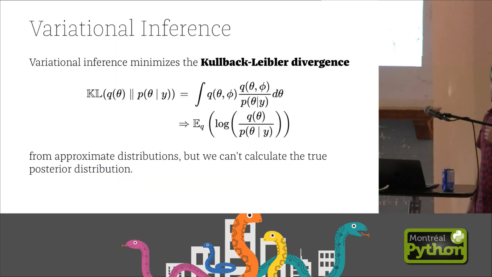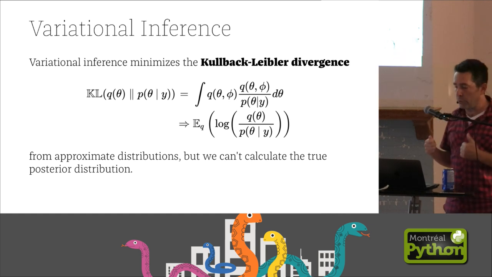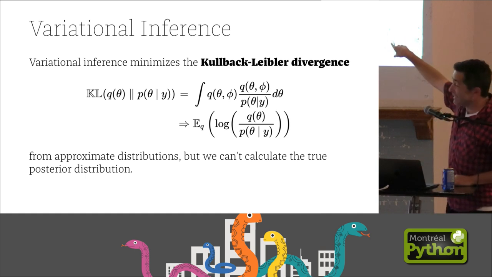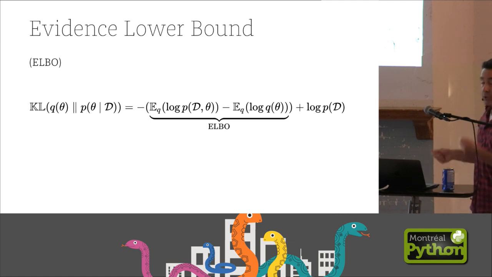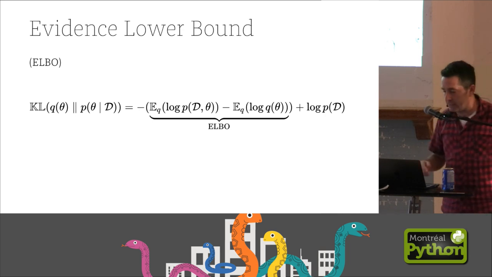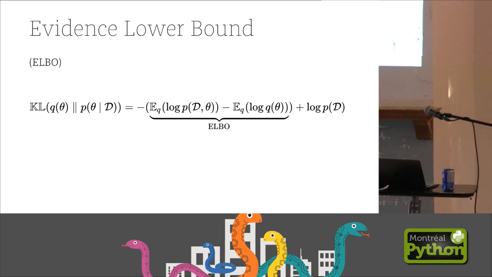So we're changing the problem from a sampling problem, which is great, but it can be slow, to a straight optimization. We're going to optimize the crap out of this approximation as well as we can. And so what do we mean by close as we can? Well, the measurement for this we use is essentially an information distance. This is called the Kullback-Leibler divergence. It tells us how far away one distribution is from another. So Q is our approximation. P is our true posterior distribution. And all you need to know about the math is that it gives us an expected value in terms of Q, which is the thing we know if it's a normal distribution, so we can work with it. We can't optimize this directly because it contains the posterior and we don't know what that is. But with a little bit of math that's way over my head, we can rearrange it and get a quantity that we can deal with. And this is called the evidence lower bound. So we're going to try to maximize this evidence lower bound.